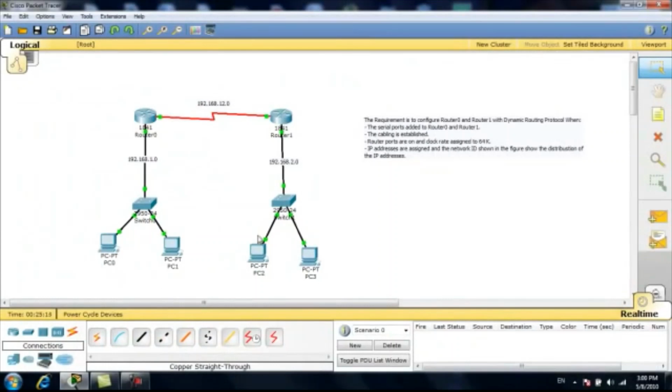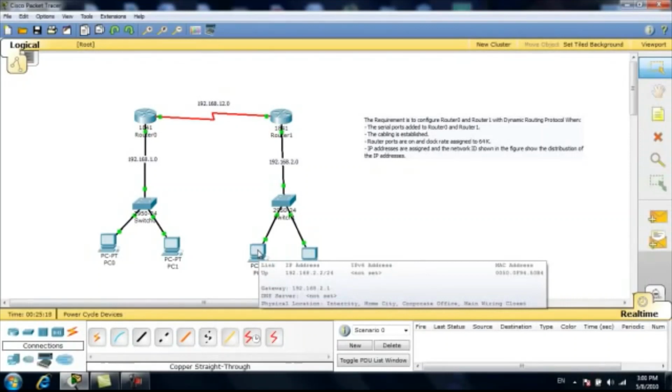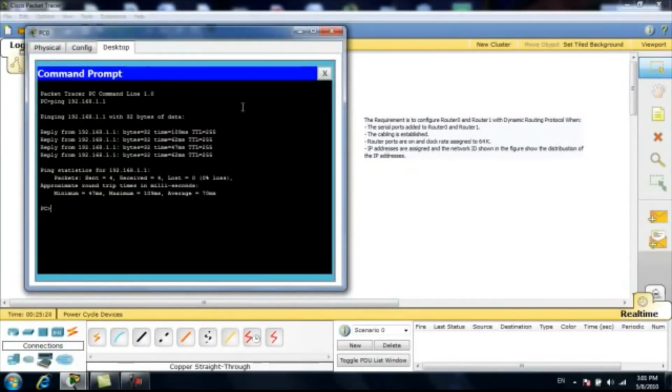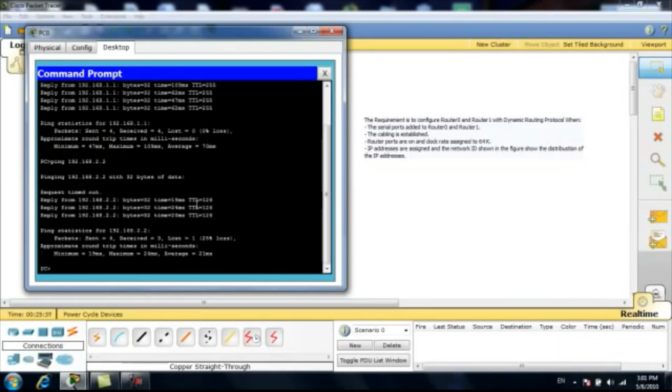So for example, the IP address of this machine is, as you can see here, 192.168.2.2. I can now ping it from here, ping 192.168.2.2. You see, the first time it gets a timeout, but it's okay because it's refreshing the table. Then we get replies, so the communication is done all over the network.